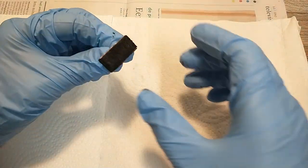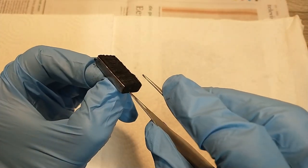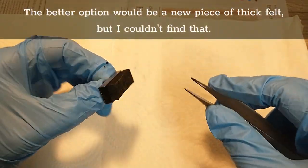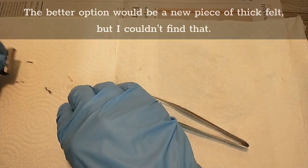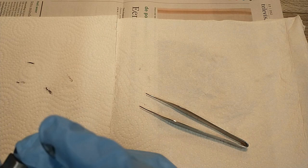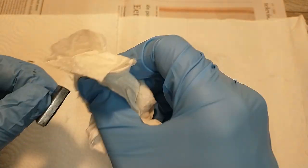Only one thing left to do, and that's add new ink to this ink pad. But as you can see, it has grooves in there. And at the moment, the numbers aren't hitting the ink pad anymore, so I'm gonna pry this out. Turn it around. There we go. That's better. Of course, now I have blotches on it. Nothing a little bit of alcohol can't fix. There we go.